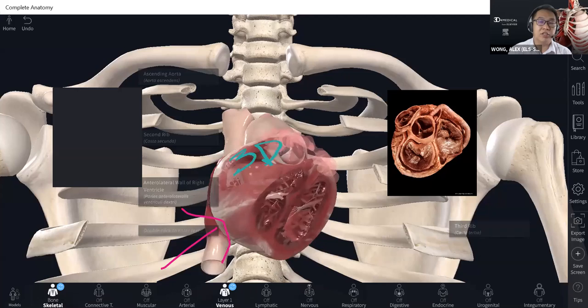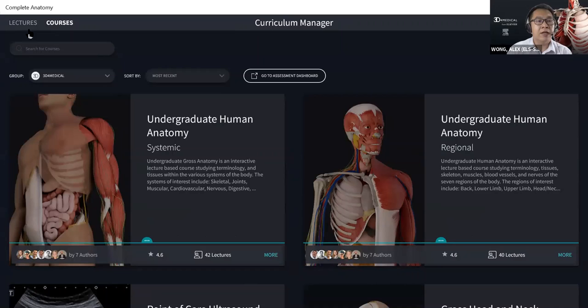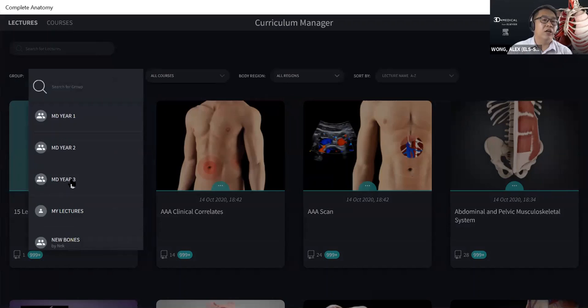I will now move to the education function — this will be more for the faculty. This is where lecturers can create their content before classes for the teaching material, then share with the student. This is the curriculum manager, and this function is only dedicated for the lecturers — students won't see this icon in their landing page. Once I click on the curriculum manager, they have two options: one is the lectures, one is the course. The course is a combination of a few lectures. It might be that a few educators teach different modules or different subjects, and eventually they can combine whatever they teach and whatever material they create to become the courses. Here I can go to different groups and select which group I want to create the content for, or I can just save on my own folders.